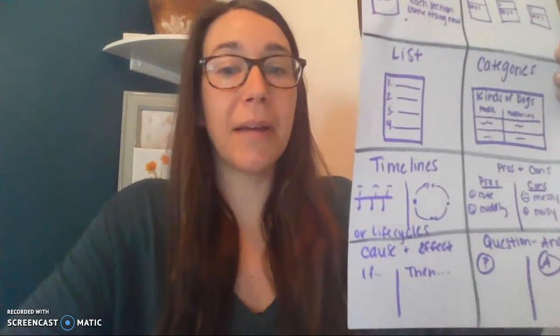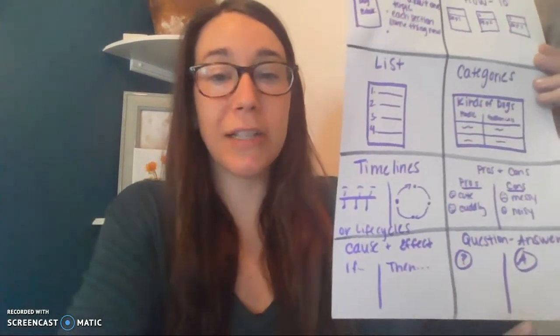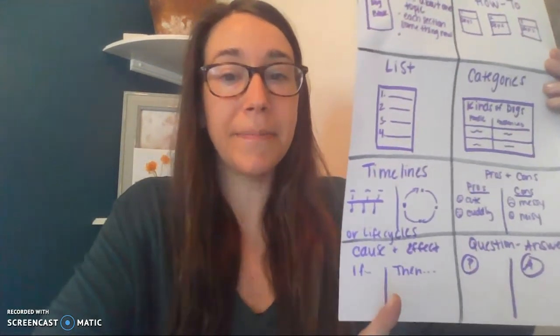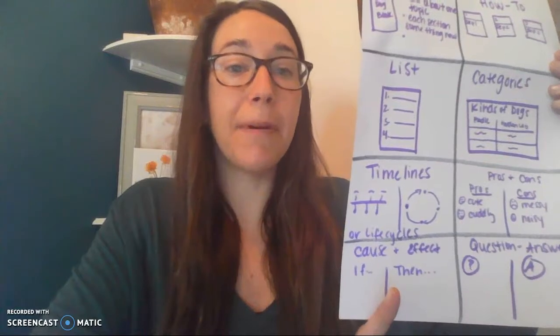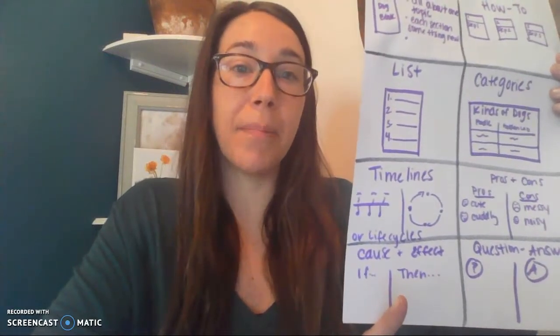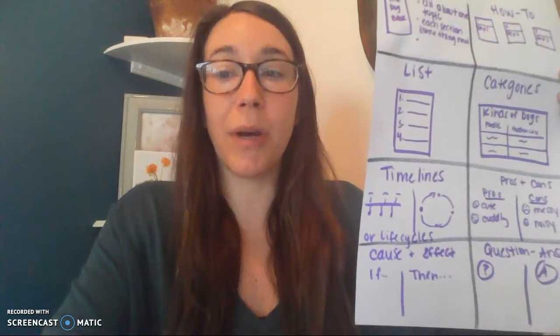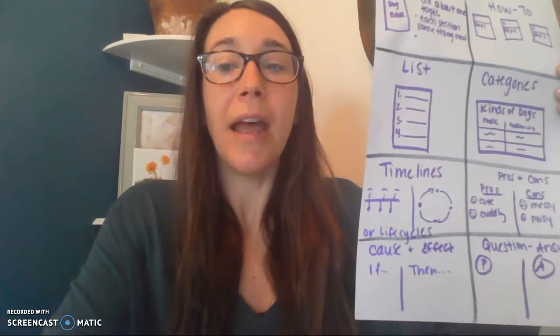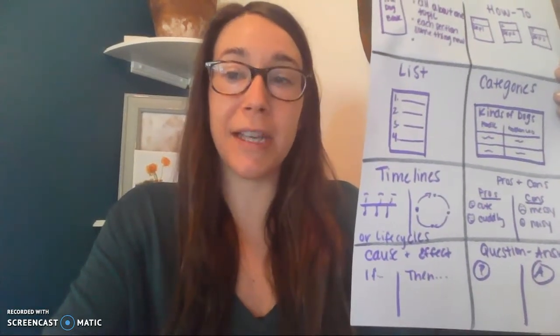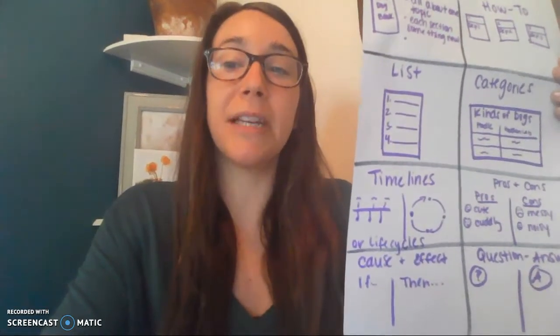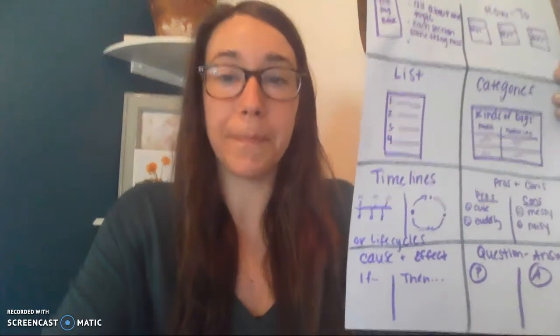The next one we're going to talk about is the cause and effect text structure, which is down here. This type of nonfiction book might be a book about pollution. This type of book would teach us what causes things like pollution and then teach us how it affects the earth. It would also probably teach us ways that we could help.